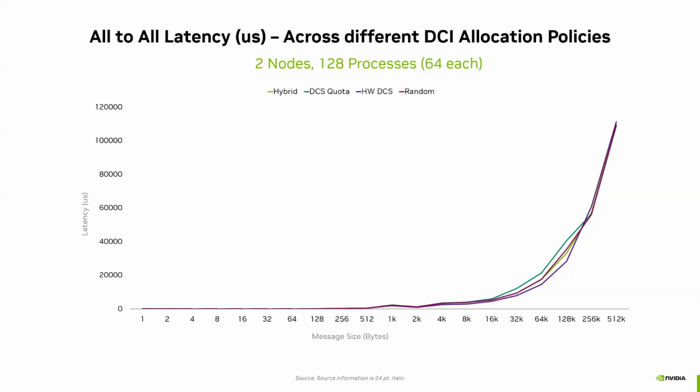Okay. I guess we need to review those results. Eventually, we want hybrid to be better than both DCS software and hardware. It's kind of like hybrid, I would expect the best of both worlds. Which is not true, right? Seems like hardware DCS is pretty much almost always better. It's hard to say always, because on the small sizes there could be a difference that is not visible. On the large sizes it gets a bit slower.